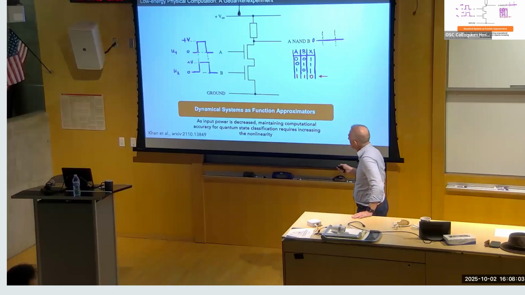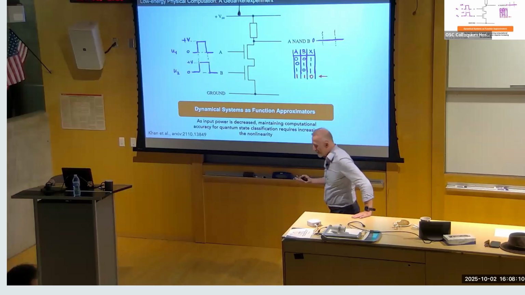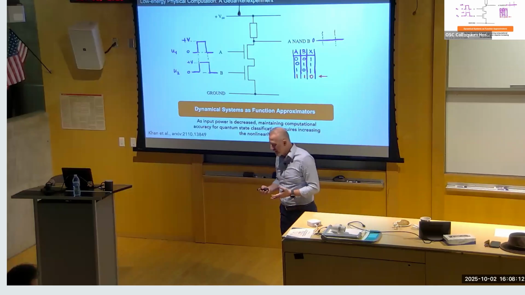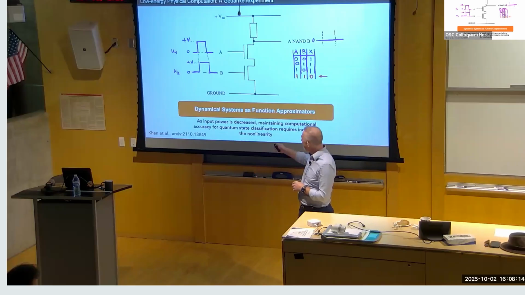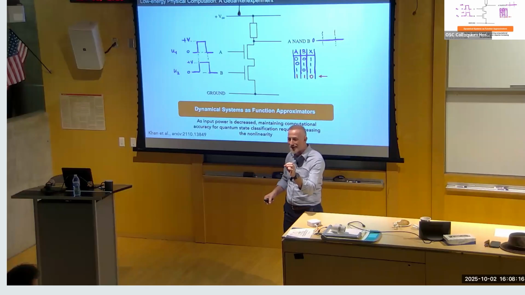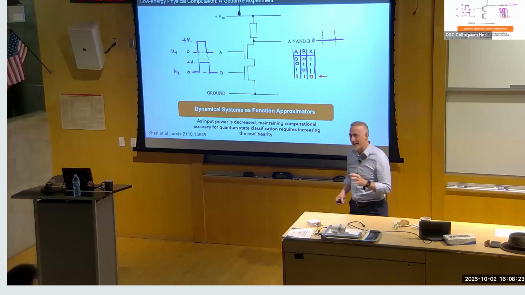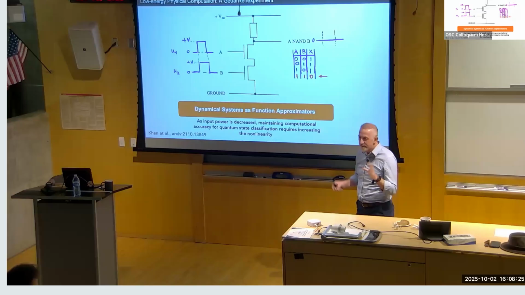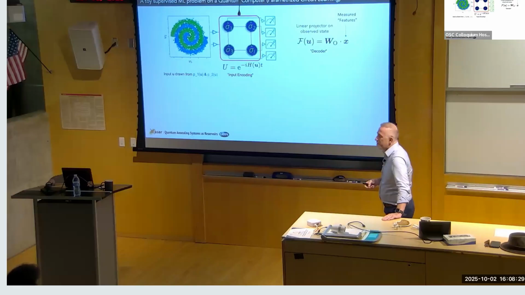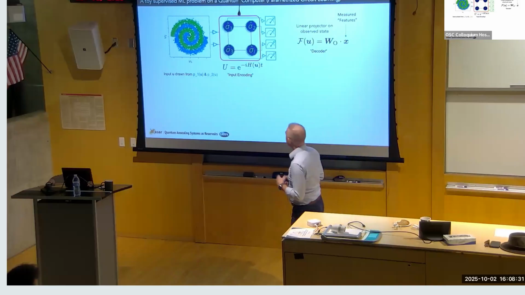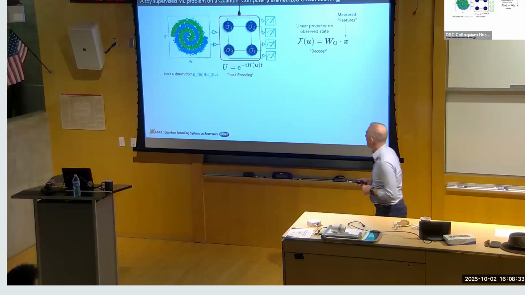And so you can actually still generate this function, approximate this function, even if you cannot distinguish the input voltages anymore. And I will show you an example of a full calculation of how you can do that. It sounds like magic, but you can do it. But that's at the very end, if time remains. Otherwise, we can discuss it in private.